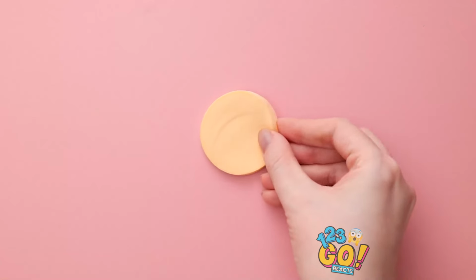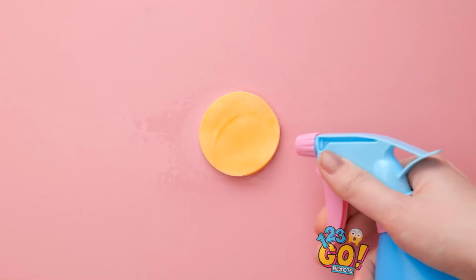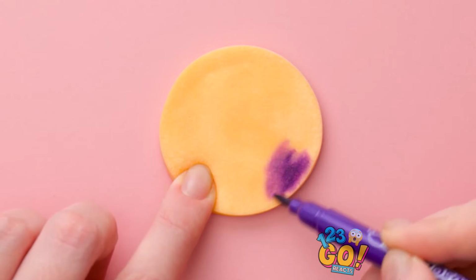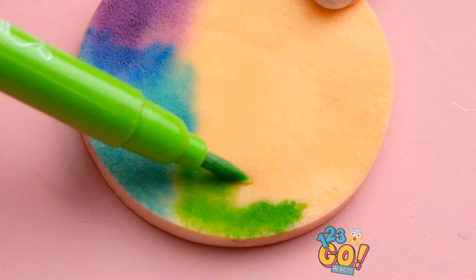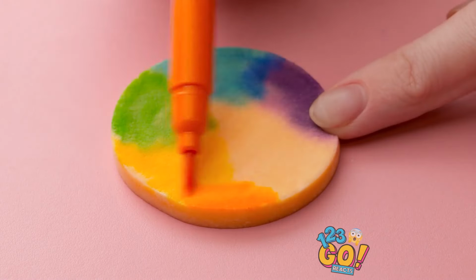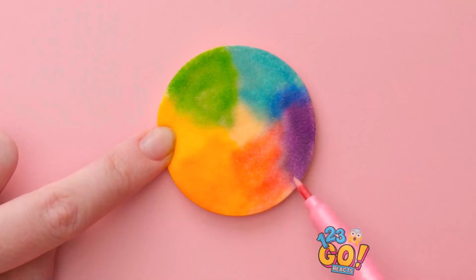I'll put the makeup sponge right here. I need to wet it slightly. Then I'll color it with a pen. I'll start with purple. I only want to color a small section. Then I'll switch colors. I'll do this all the way around the sponge. I want to make the sponge multicolored. Just like this. That looks good.